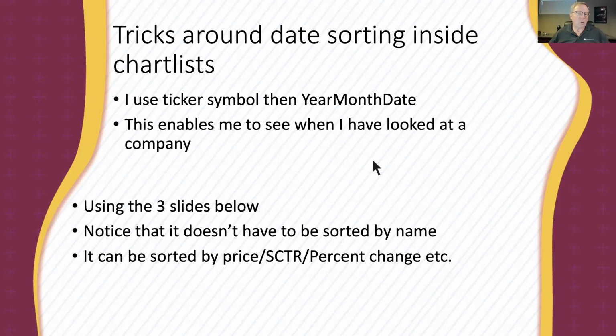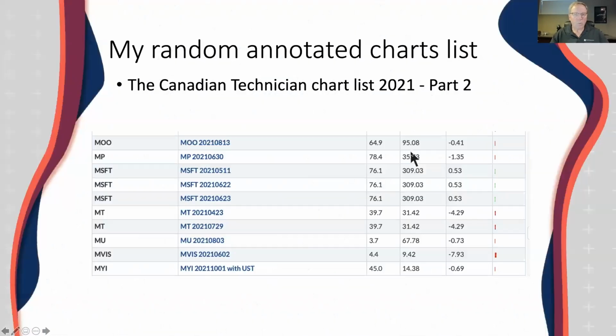And I have what's called a working chart list, where basically anytime I just see a chart and it's like, oh, I want to go check on what Apple's doing, I'll go dump it into that chart list. And it's right at the top of all of my work. So it's very easy to drop it in. It's one of the first ones I can use. And then when we go into this, I'll show you some tricks around the three slides below. We can sort it by anything we want, but the good news is by putting in the ticker symbol and the year, month, date, it really is helpful as you go forward.